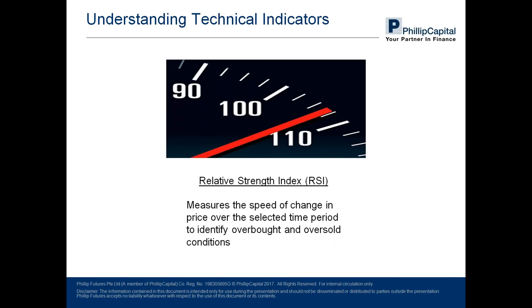The next popular oscillator is the relative strength index, or RSI for short. Mathematically, it is obtained by comparing average upward closes to downward closes over a range of 14 periods. The bullish candlestick represents an upward close because prices closed higher than the opening price, and the bearish candlestick a downward close because prices closed lower. This period is in terms of whatever timeframe you have selected — it may be hours, days, or months depending on the timeframe chosen.